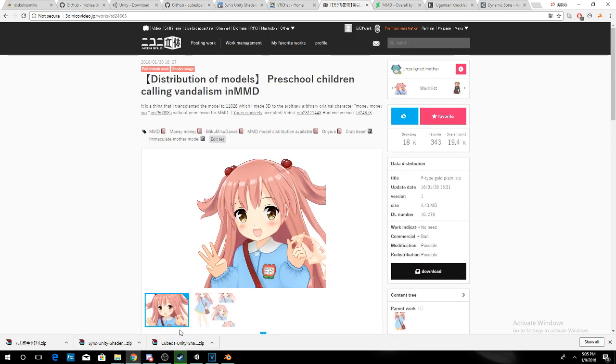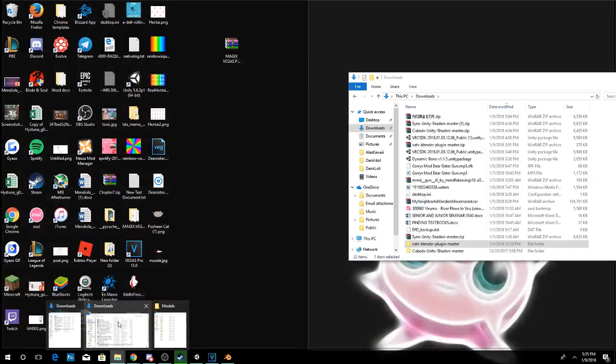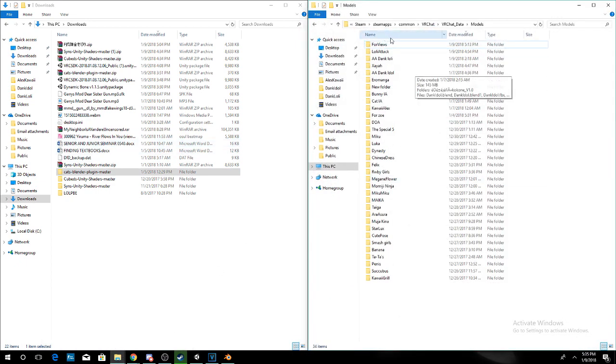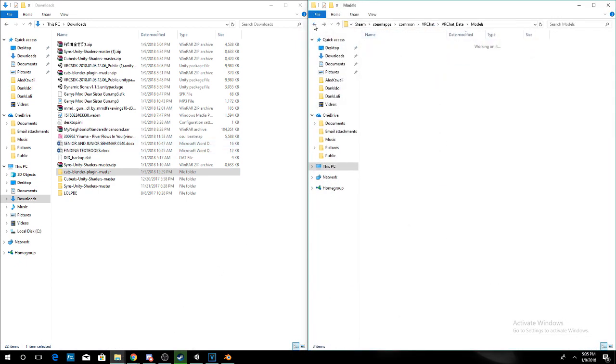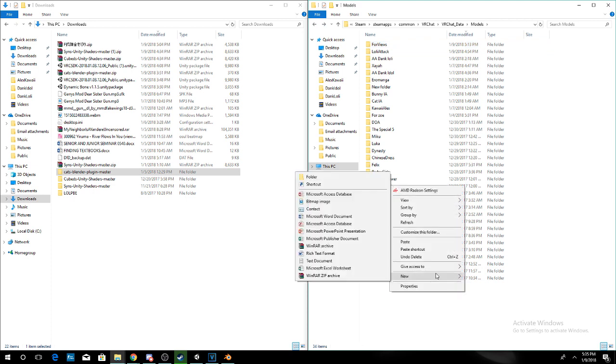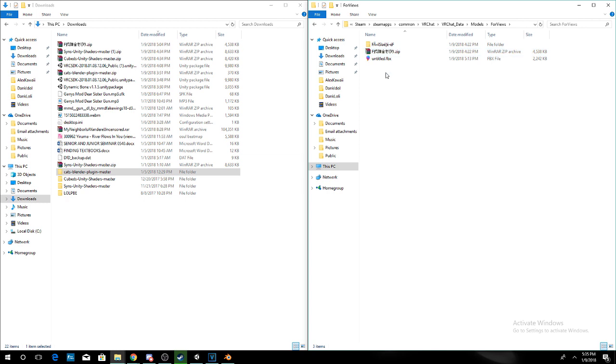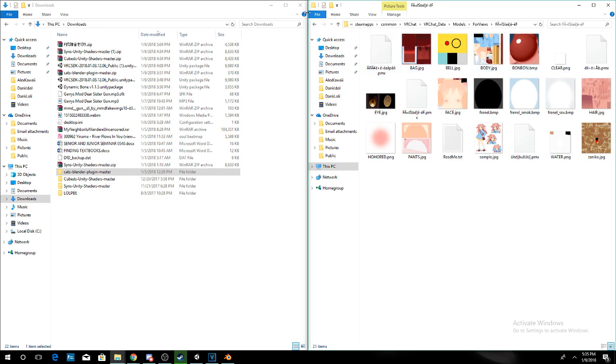So once you download these, hit download, it'll become a zip file. Have your double file explorer. Now make a folder. I have one already created. Just right-click, New, Folder, name it, open up that folder, drag and drop that zip in here, extract the zip here. So I dragged a zip from my downloads. Here it is now, and then we extracted it, and this is what it looks like inside.